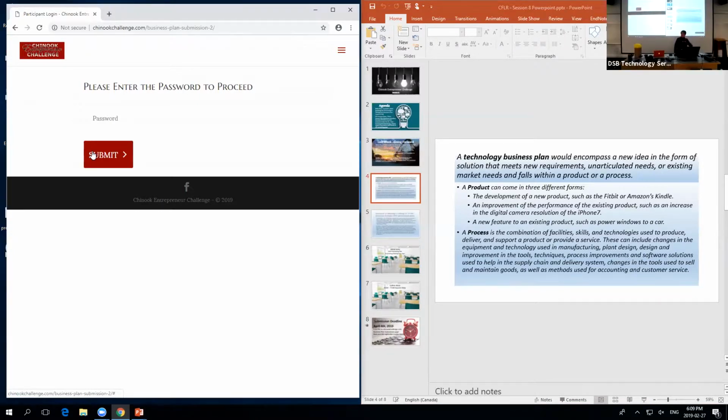Yes, Tyler? Just a little thought about this description. You're talking about Fitbit and Amazon Kindle, which are electronic. Are you referring to digital technologies, or could it be mechanical, a wooden instrument or something?